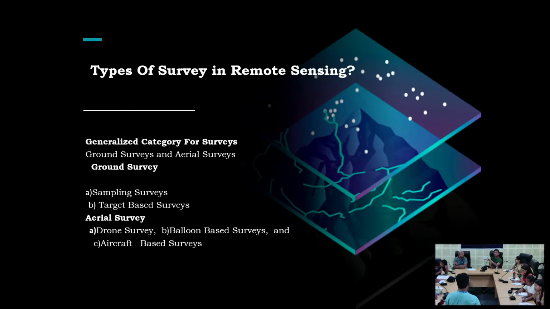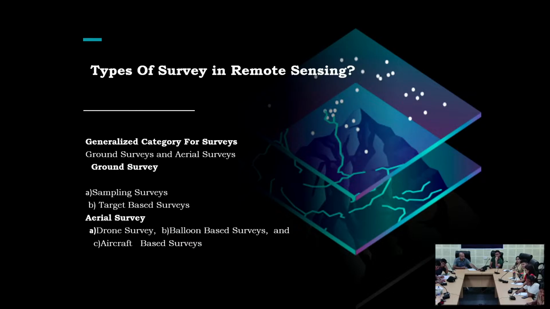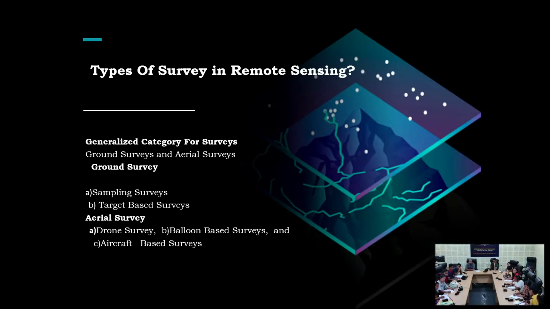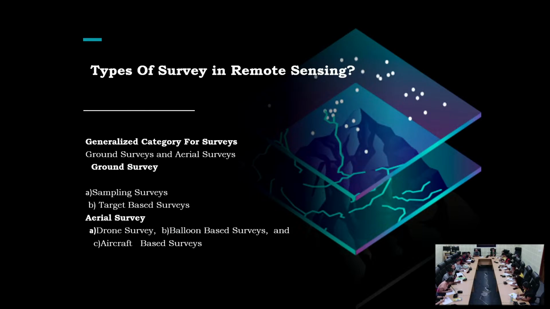Weather-based surveys. Yes. Weather-based surveys are done with balloons. Basically, vertical profiling, aerosol, and everything we are measuring is carried out with the balloons, with some instrument put into it. Actually, I don't remember the names. Yes, so there are some radiosondes in that. They are using it for vertical profiling of the atmosphere. Then aerosol study, all these atmospheric studies are carried out with the balloons. Got it?